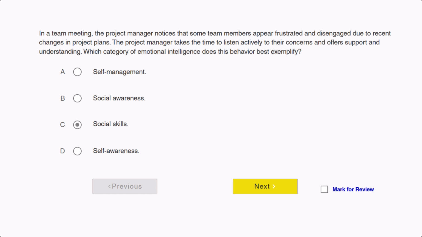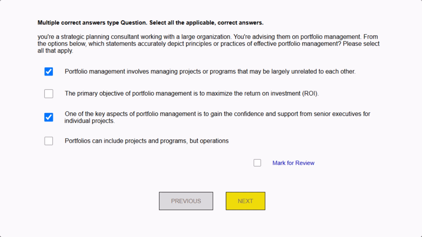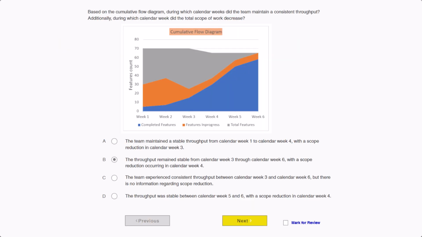Also, I want to share details about the different types of questions you will encounter in the PMP exam. Until 2022, the exam consisted solely of multiple choice questions, MCQs, where each question had four options with only one correct answer. However, since 2022, PMI has introduced new question formats including drag and drop questions, multiple response questions, and picture-based questions, also called hot area questions.